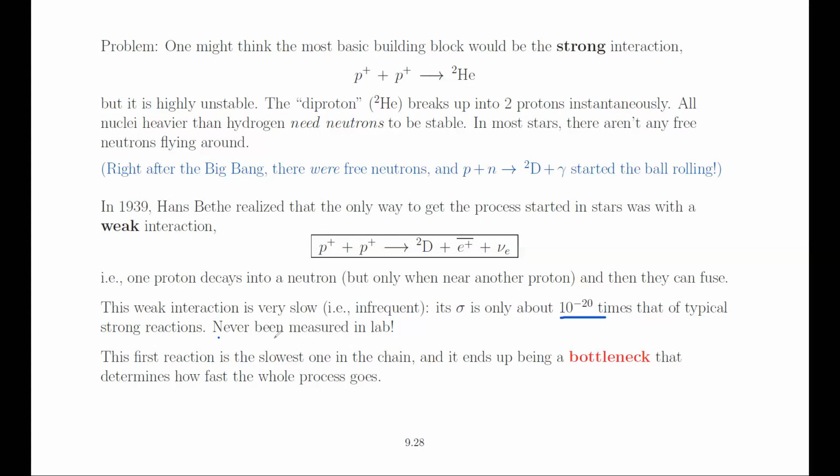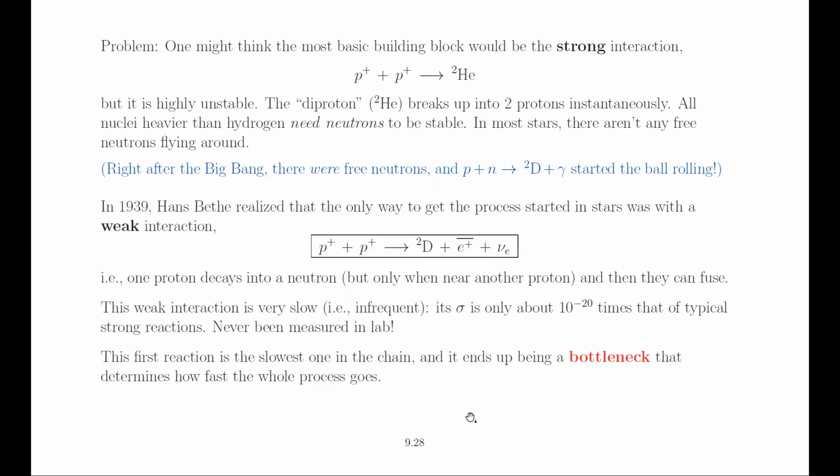So it's in fact so weak that this thing has actually never even been created in the laboratory. It's theoretical. We're pretty sure it's actually happening inside stars, but we just haven't been able to reproduce the conditions to make it happen in the lab because it's so infrequent. Okay. Right, and because it's so infrequent, if this is the first step in a chain of multiple things that have to happen to make helium, this is the thing that actually limits the rate. It's the so-called bottleneck, right? You have to really wait a long time for one of these things to happen. Once it happens, then the other things happen rapidly. And we'll look in a second at what those other things are.